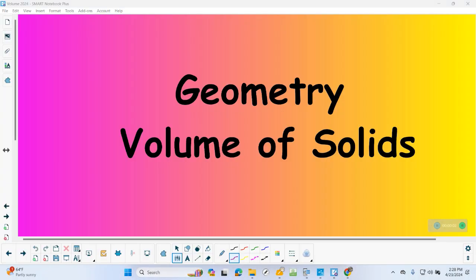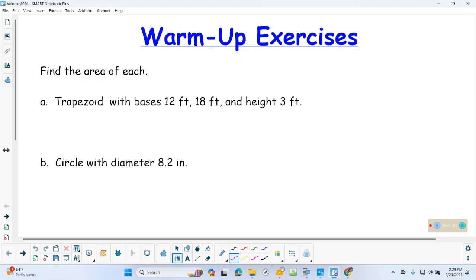Volume. Now, the volume formulas are on your formula sheet. Notice if you peruse your formula sheet, a lot of them have that capital B in it, which we're going to see: area of the base again, height, all of the same things, but clearly similar but different because we're calculating volume. So we're still going to have to know how to do area of some of these bases. So obviously you might see a trapezoid today.